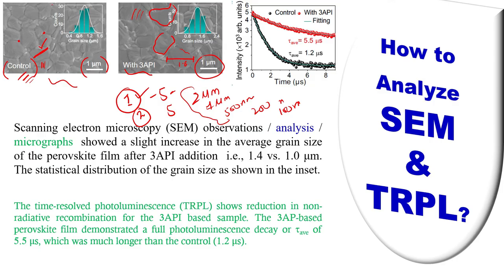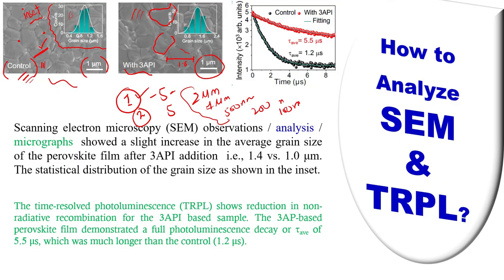And this is the statistical histogram for the grain size. On the x-axis we have micrometer, on the y-axis we have counts. It shows us the average grain size, and how many grains are at what size. So it's also very important to draw. Here we use the word inset. If you want to write in the paper, we say this image is displayed in the inset of the micrograph, something like that.